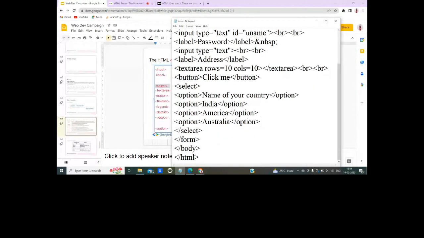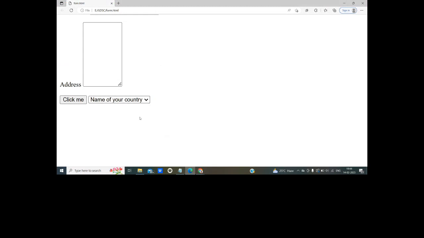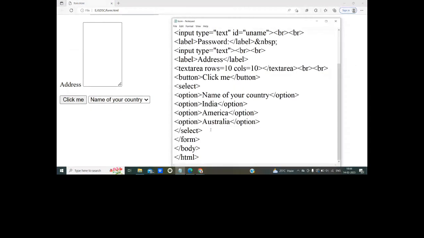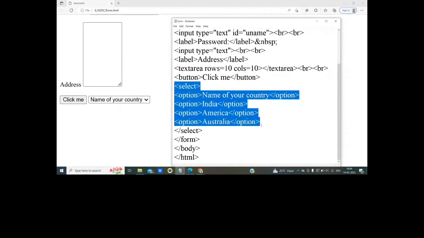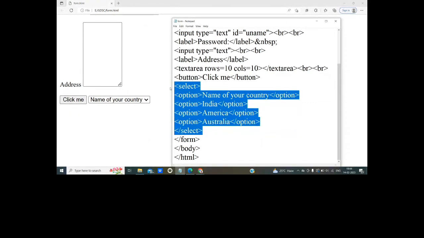Let me give this and let me check how this works. Since I have given it after our button tag, it appeared after the button tag. Let me move this to up of the button tag.